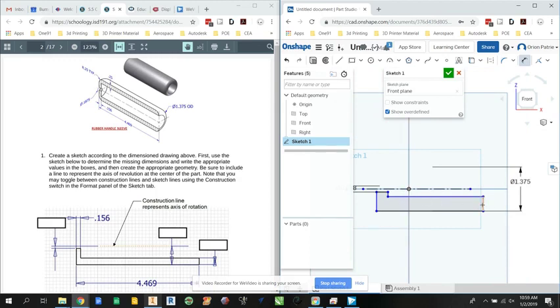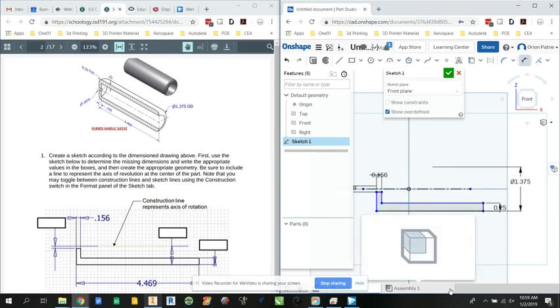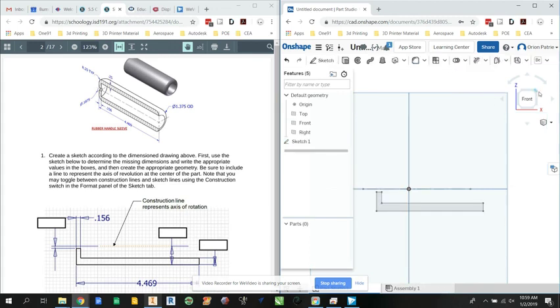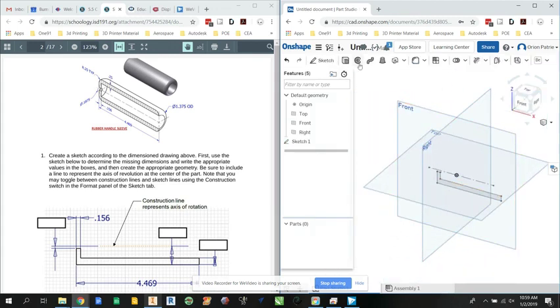All right. This one needs to be 1/4 of an inch. So we'll select it, make it 0.25. Okay. This one is 0.156. And essentially we've got our shape right now. We don't need this because this is all determined by that. So at this point we're ready to revolve it. We'll hit finish sketch, and then I will hit revolve.